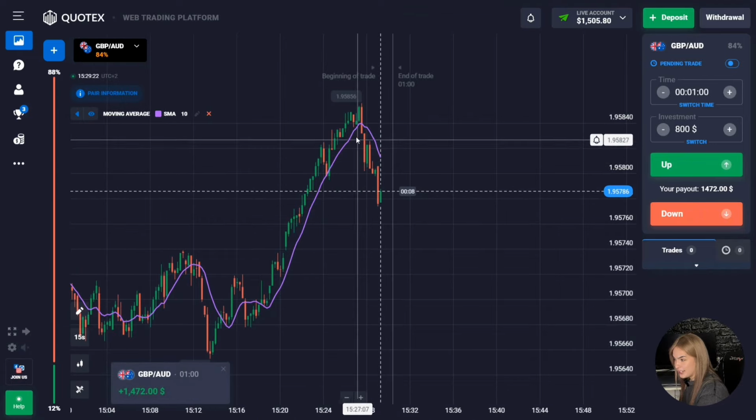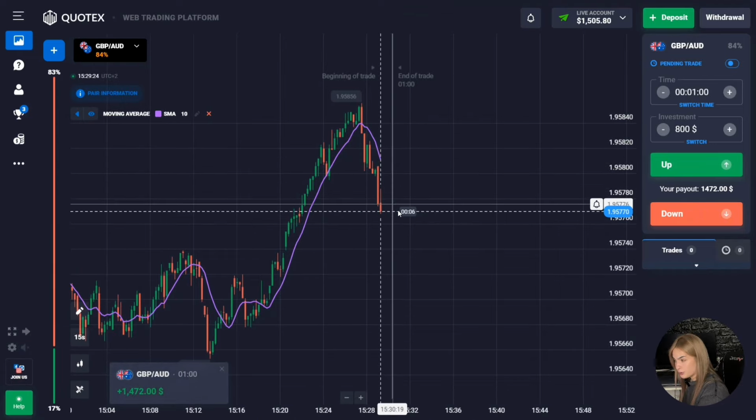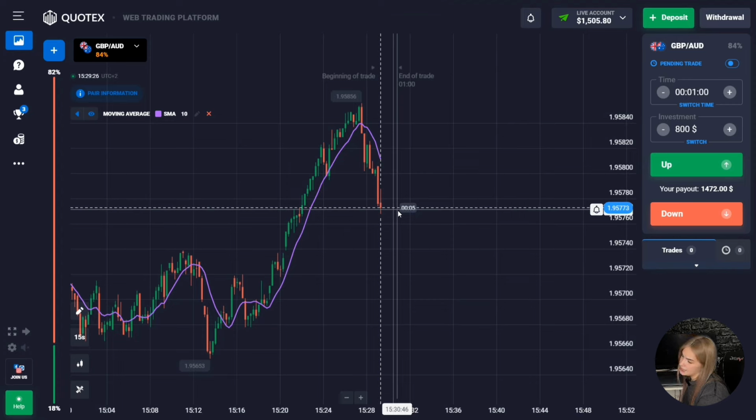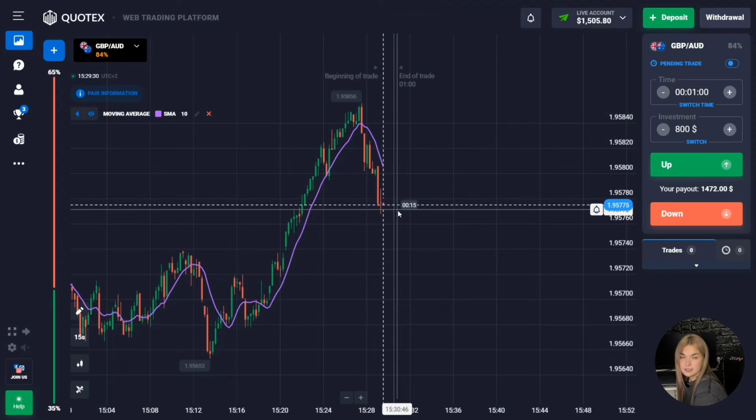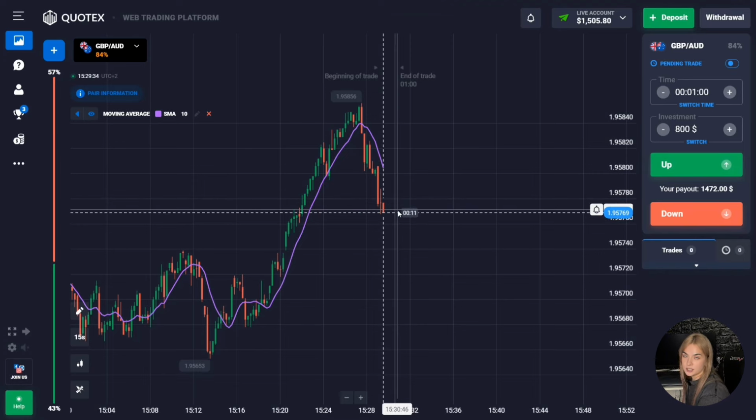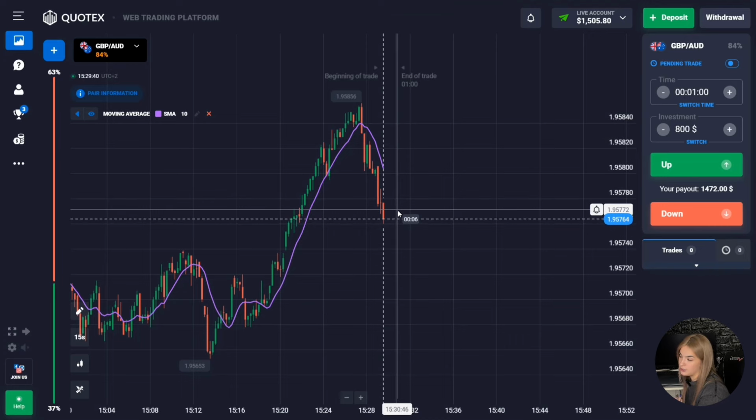So my dear traders, here we got the profit again. As you can see, the price continued its steady downward movement. 1 minute was just enough for us. Also, the indicator suggested us a good entry point. And as you can see, this indicator really suggests a reversal, the price reversal point. And this information helps us to analyze the market.